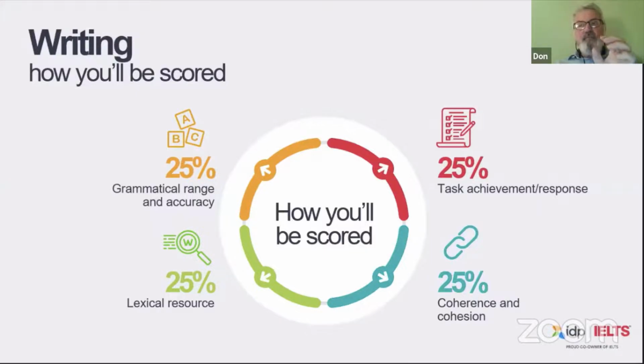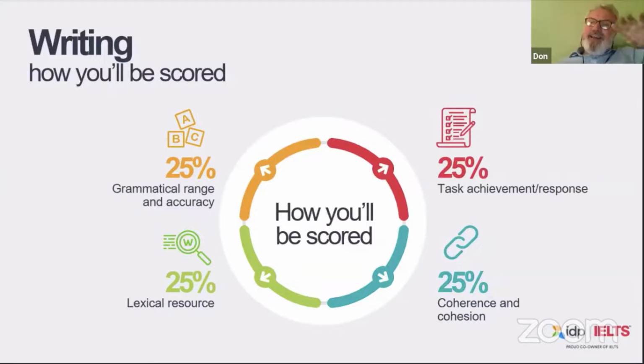Focus on these problems and improve those things, and you will improve your score for grammatical range and accuracy. I hope that you have downloaded or accessed the public version of the assessment criteria, and you'll find that on IELTS.com. If you haven't, have a look at it now if you can, or after this presentation, and you'll see these 4 criteria and what you can do at a band 5, at a band 6, at a band 7, at a band 8, band 9.